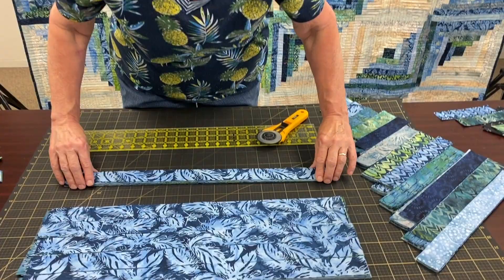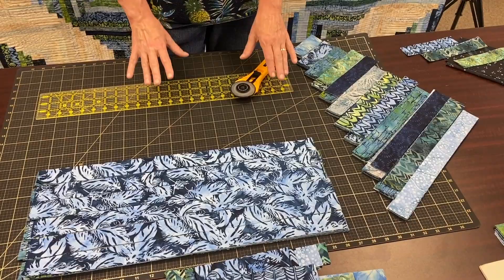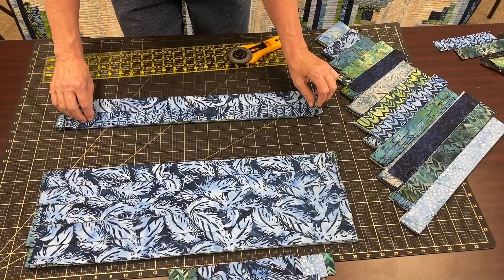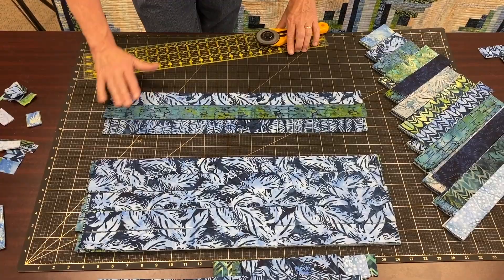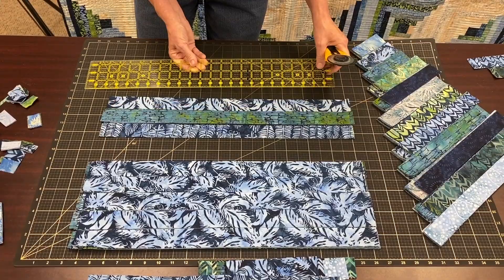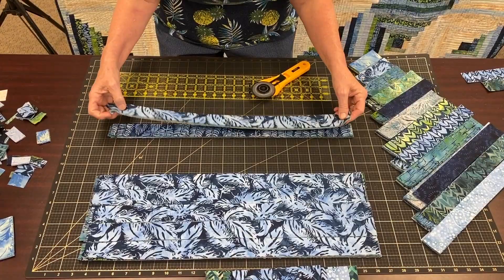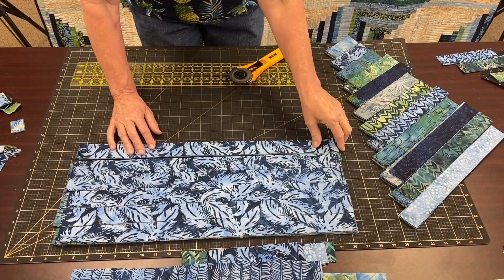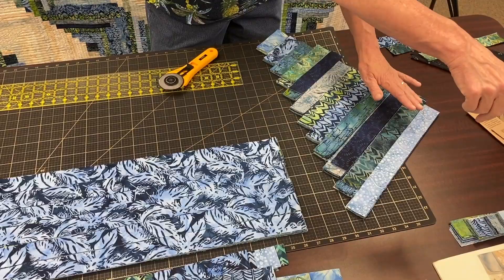We're back — we had to take a small pause there. To save some time, we actually shuffled our fabrics into piles of 12 fabrics, six different piles, and pre-cut them during the break. You cut the exact same way you did your first set of six — take them apart so you can cut however many layers at a time. Cut the ends off, then measure your 14 and a half inches, and it's either six and a half or seven and a half for the second cut. You'll get 24 blocks out of this set, because it's 12 deep and each folded piece of fabric gives you two blocks.